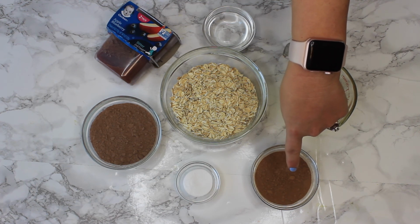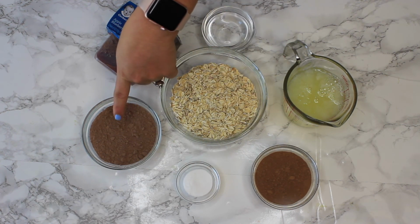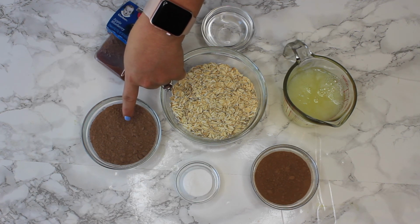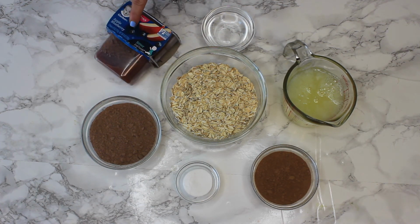Then we have 1 teaspoon of baking soda. And then we also have 2 scoops of your protein powder of choice. I'll link my favorite protein powder below. I use a paleo protein powder, but any protein powder works. Make sure you use chocolate.